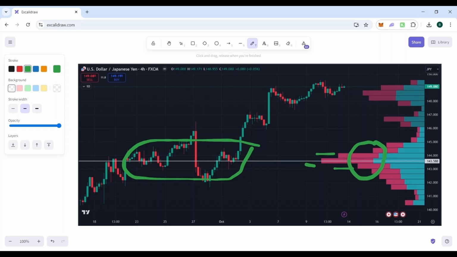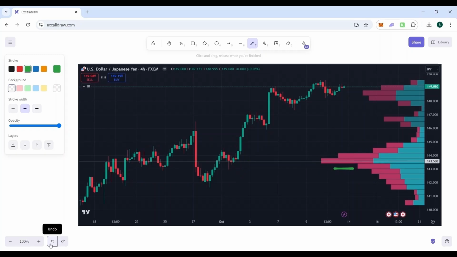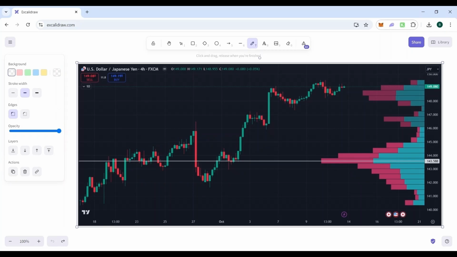Think of these high value areas like intersections in the road. Things slow down in these areas, so please be aware of that. Price tends to slow down here, and that is because, like I said, a lot of buyers and sellers are battling it out at this area. Now, our job as traders is to find imbalances in any market using these tools.